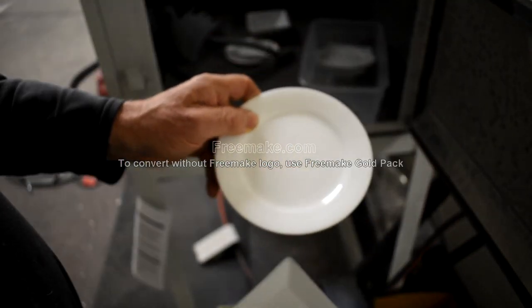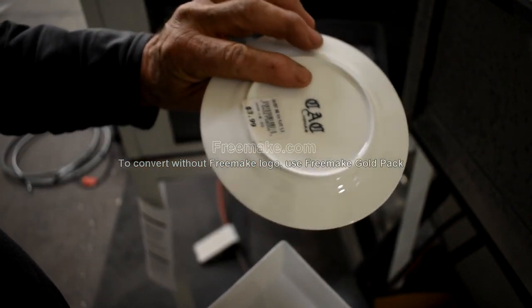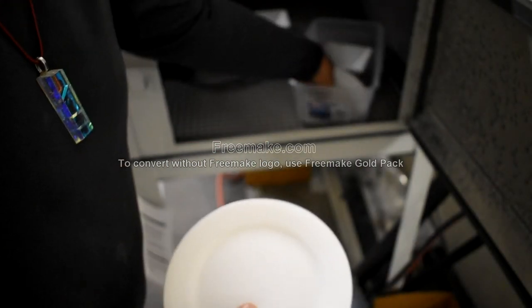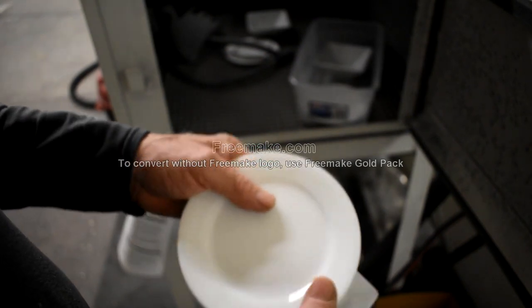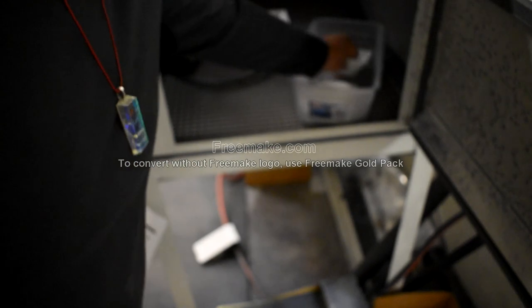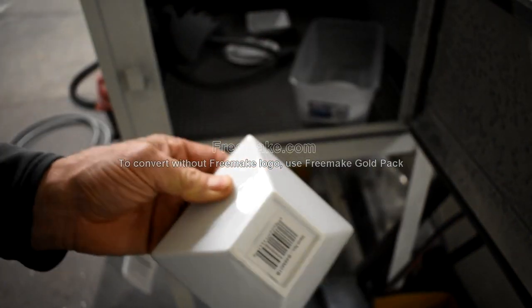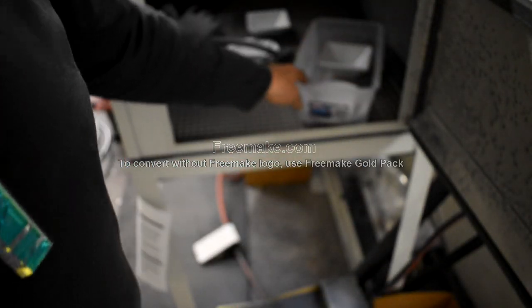I got a simple round dish saucer. That was $4. And when you find these on sale, because china gets discontinued all the time for a new color, you can get a pretty good deal on these. I didn't have the price on this one. I want to say this one was $4.99. So I picked up about 10 of these units the other day at 40% off, so it was a pretty good deal.